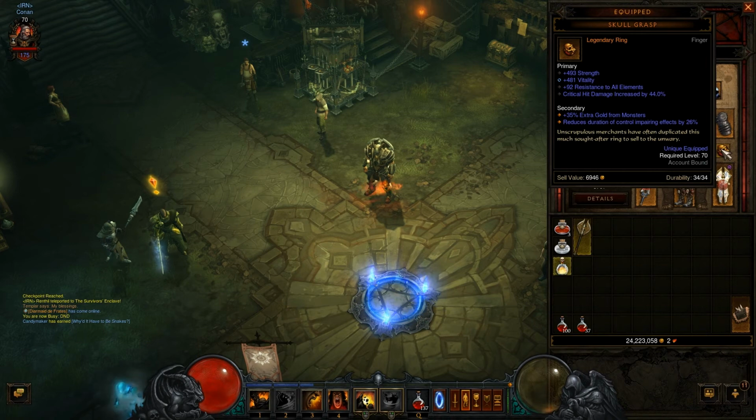You want to look for strength, vitality, and all resistance on a ring, if you can. If you're already capped, and I shall explain the caps in a second, then you would want more DPS stats. But for now, this ring's very good. It also gives me CC reduction by 26%, which is quite decent.